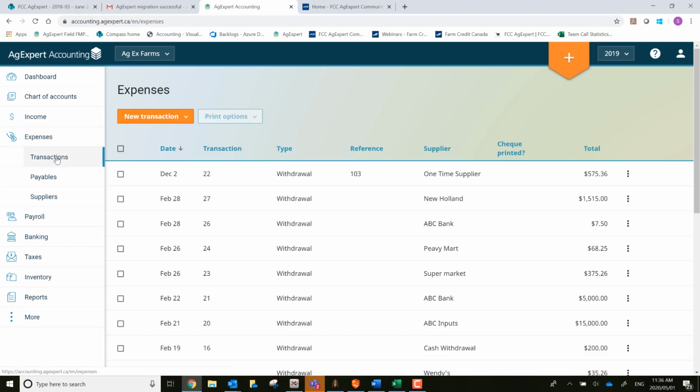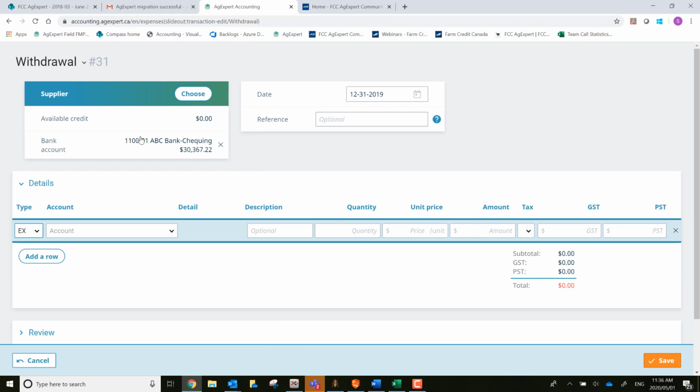So we're going to do a new transaction, and we'll do a withdrawal. We're going to work with account number 2410-01. Throughout the year, I should have actually made, I need to make an adjustment entry for $500. $500 was actually interest that I paid on that loan. I didn't separate it out throughout the year when I was making my loan payments. So now I want to do that adjustment entry.